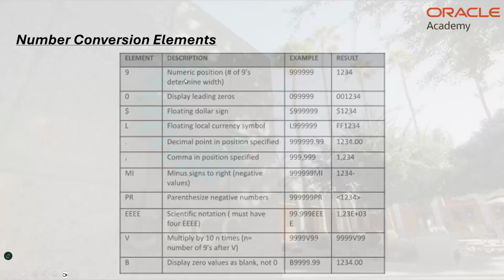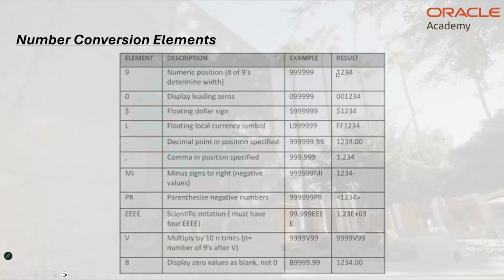Basically, 9 is essentially the numeric position of the number, to determine the width. 0 displays leading zeros, $ is a floating dollar sign, you can use that to do currency, then a floating local currency symbol, and a decimal point in a certain position.